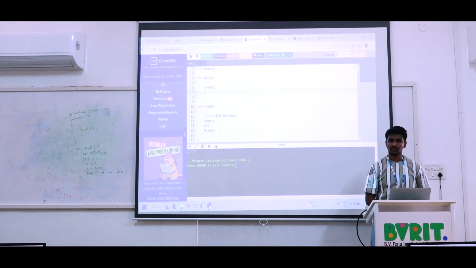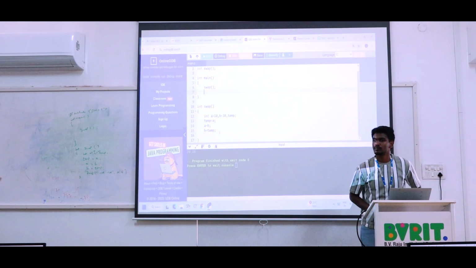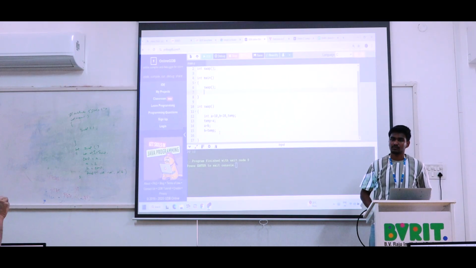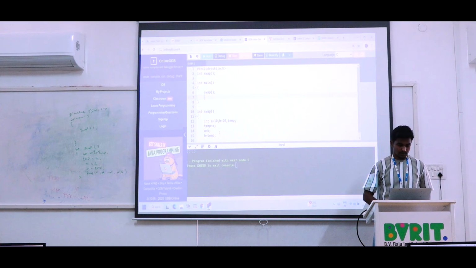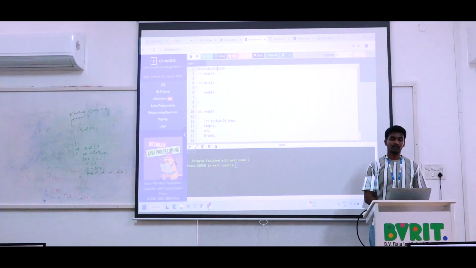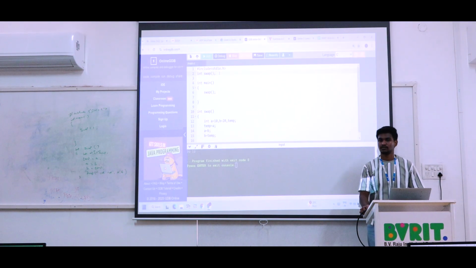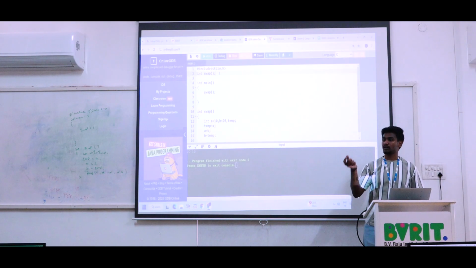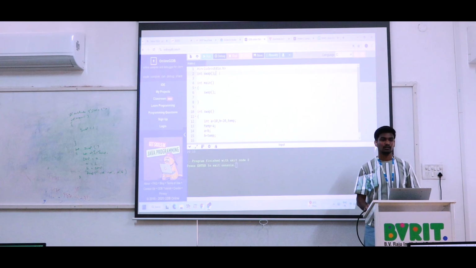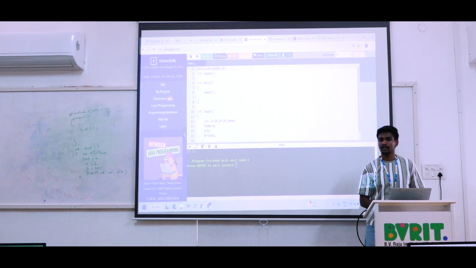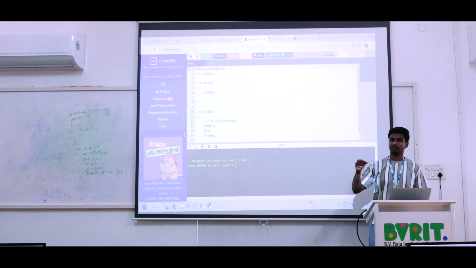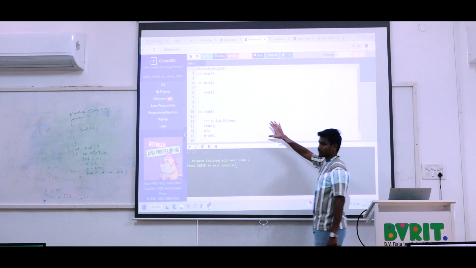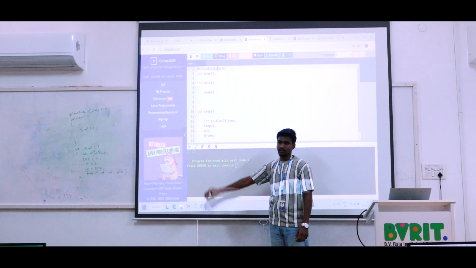Are the main and swap functions the same? Why does the swap function have a semicolon here? Here we can declare the user-defined function, but in the main function we use the inbuilt library functions. For example, printf and scanf are also inbuilt library functions. They have written the code accordingly in the backend, so we use the header file of standard input output. If we open this header file, they have written individual function codes for printf and scanf like that.